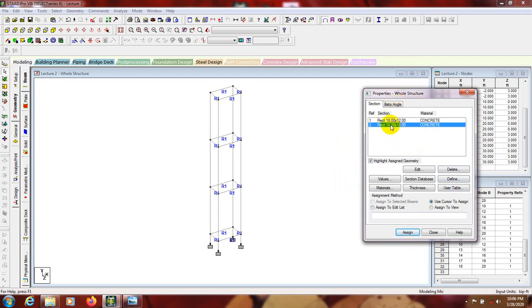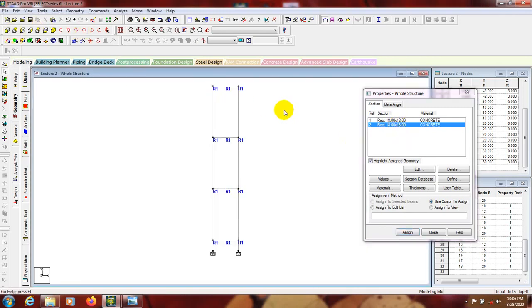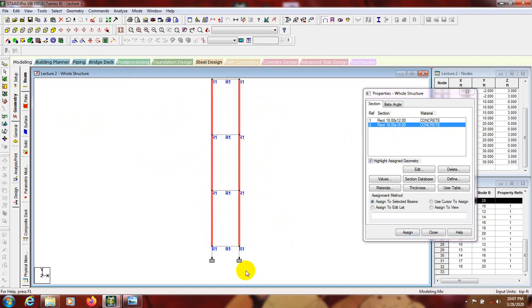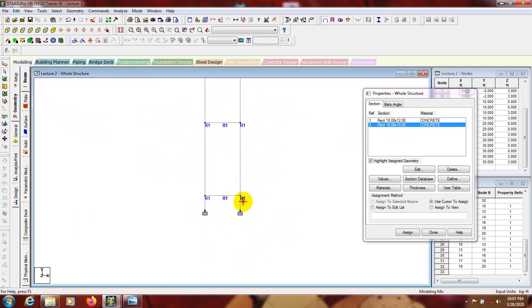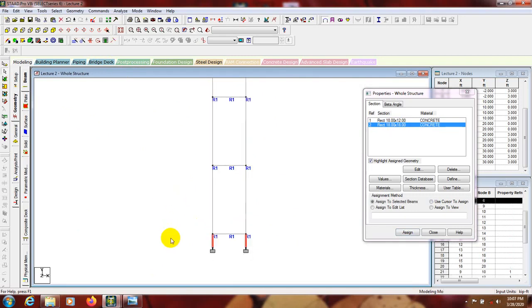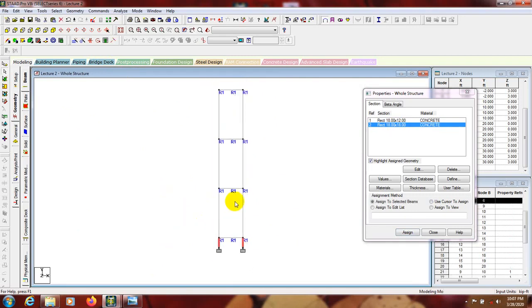Here select that, copy, select that with control pressed, and select the others the same way. Then you can assign to selected beam.